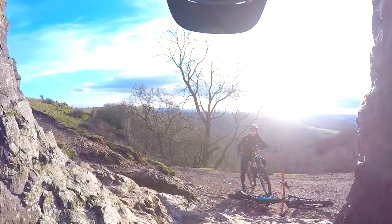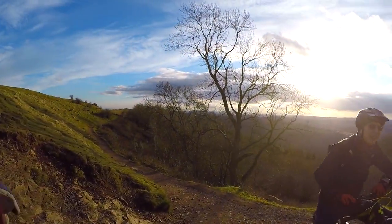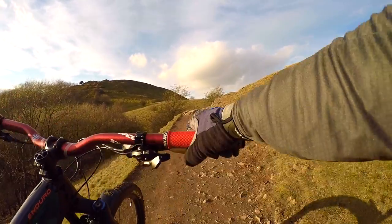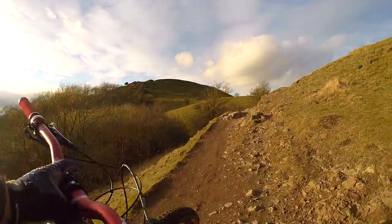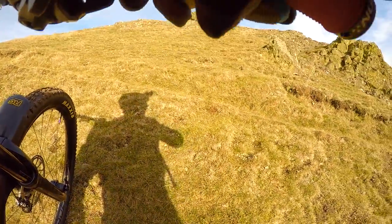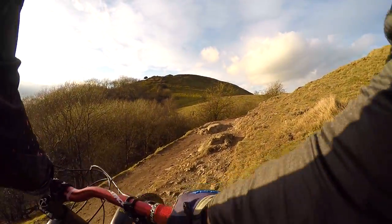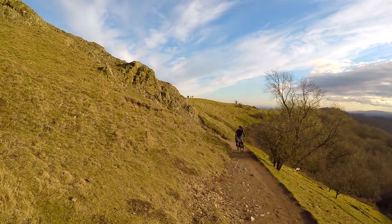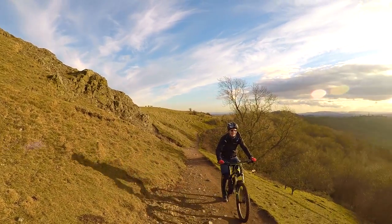It does, yeah. So yeah, if it is raining. Can I be bothered? No. When you look back at it from here and you go, yeah, that's steep. If you cock that up, you ain't stopping until you get down there.